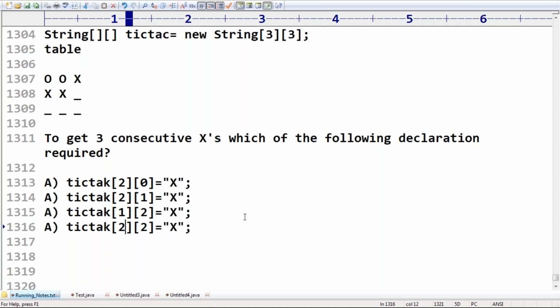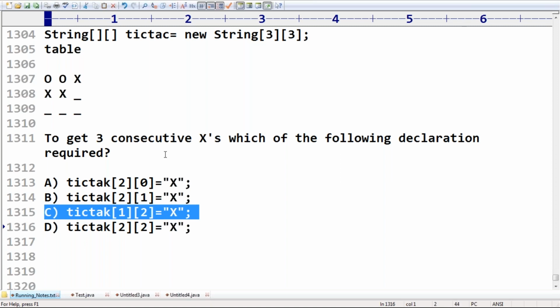Okay, you should be aware. If it is a tic-tac game, how can you represent it in two dimensions? How can you access each element? Please confirm which one is the valid value, in this case A, B, C, D. Please observe carefully. The bit framing is different, but what may be the answer?